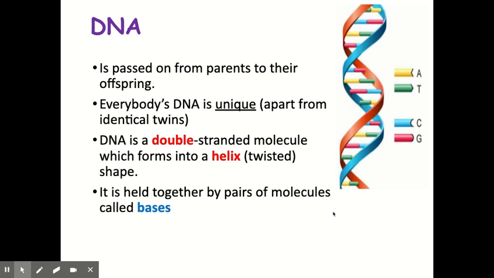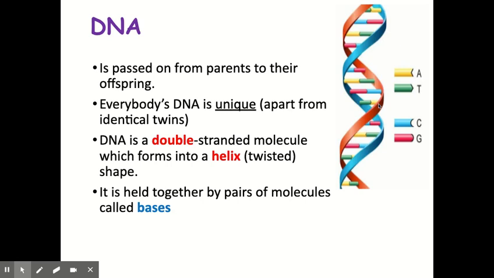Everybody's DNA is unique, so none of the codes are exactly the same as each other apart from identical twins, but we're not going to go into that just now. Now, this next point is really, really important. You'll notice that DNA is not a long straight line. There are two strands. There's a red strand here and a blue strand here. This colour is just for help. It's not that colour in a real cell.